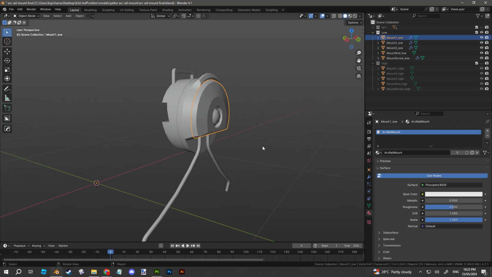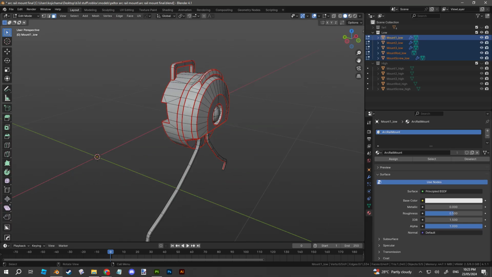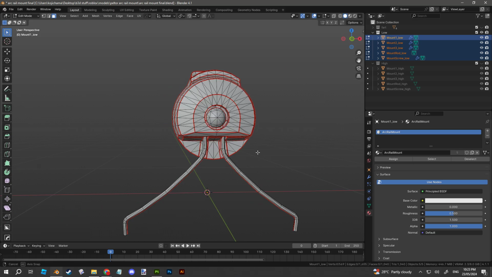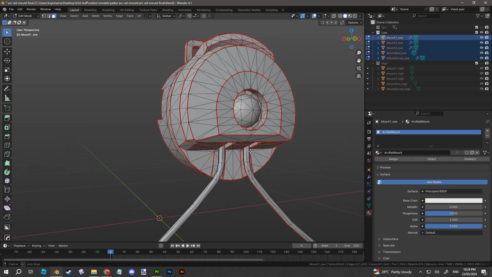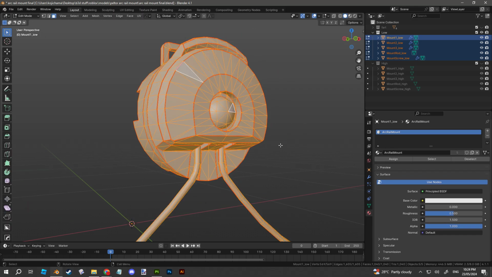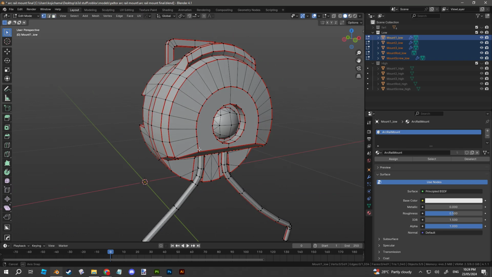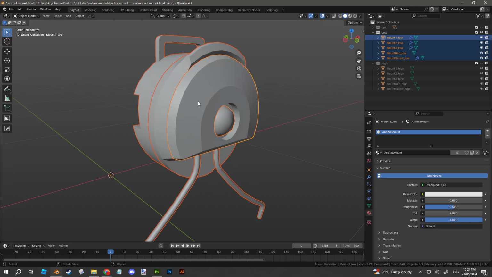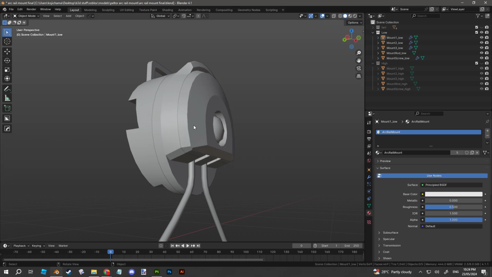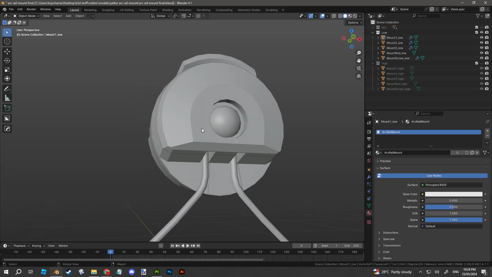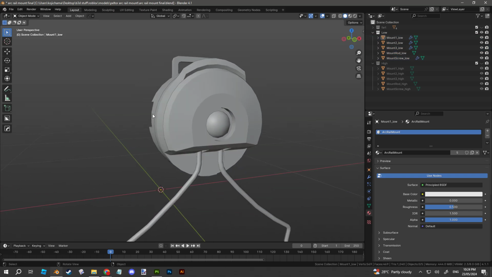And I think lastly, when you're baking anything, you also have to triangulate your mesh beforehand before you put it in Substance. As with everything. That's just a general rule when it comes to baking, but I mean to texturing, but I just wanted to make that clear. You should be triangulating everything before you put it in your project, because if stuff doesn't match up with the shading, you know how shading can change when you triangulate stuff. Yeah, you have to keep that in mind. So a good rule of thumb is to just triangulate everything before you put it in Substance.